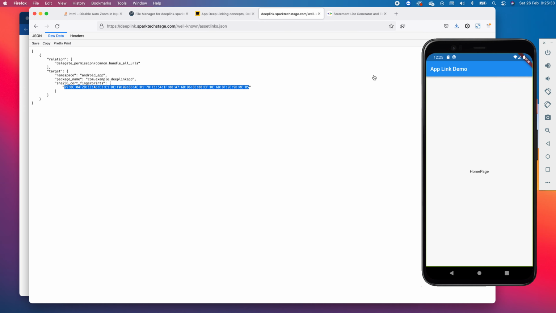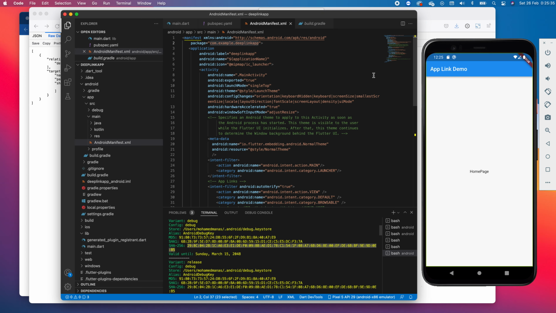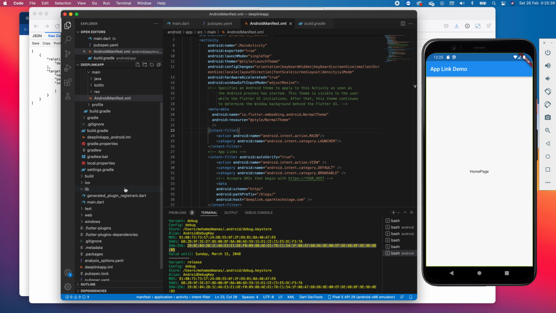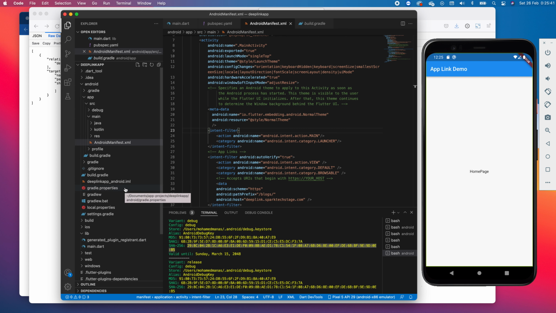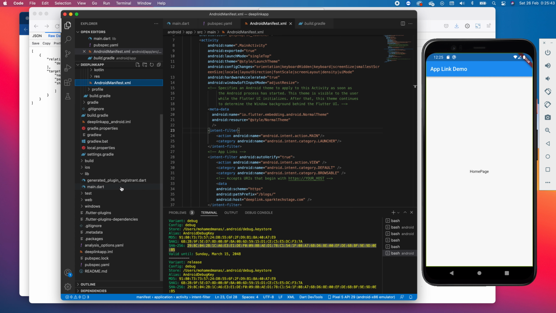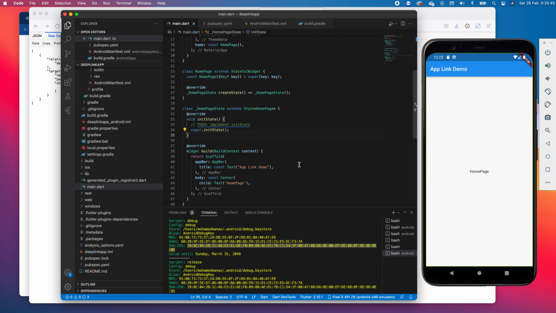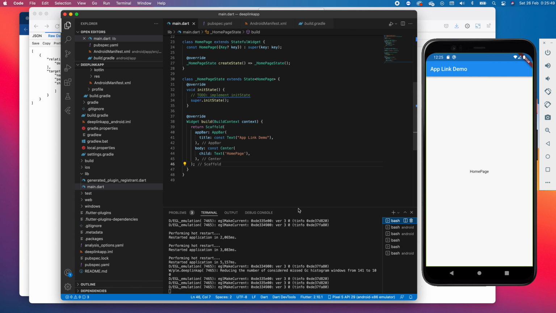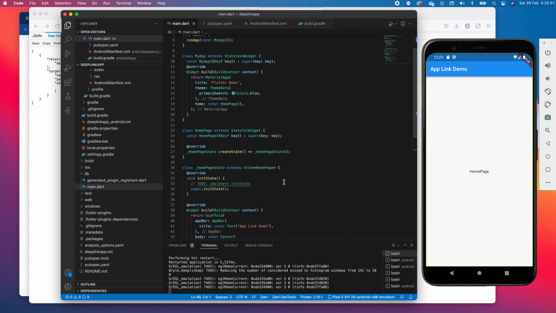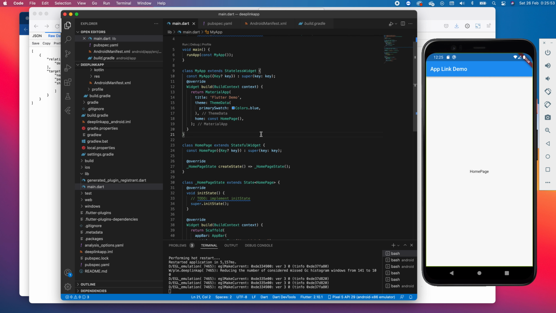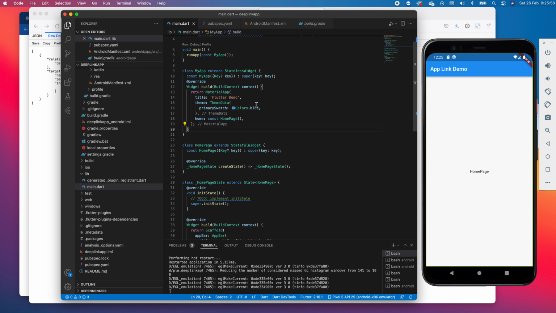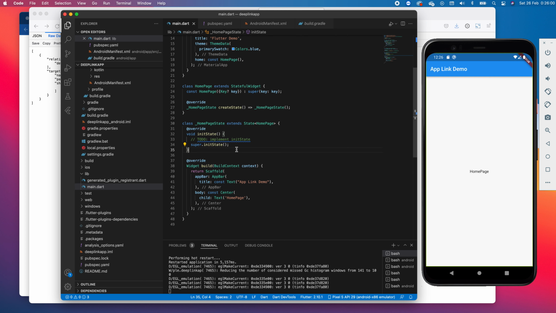Okay, next we are going to see how to catch the ID or whatever that's coming in the link, right? So I'm gonna go to the main. Okay, so I have a basic screen here. So what I'm gonna do is I'm gonna implement a function.